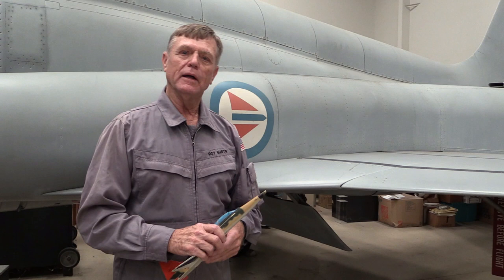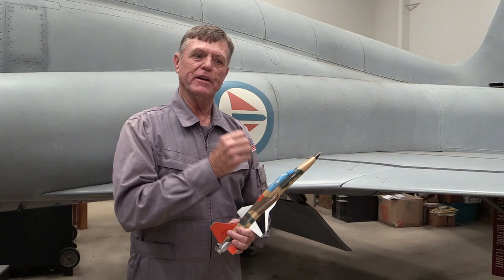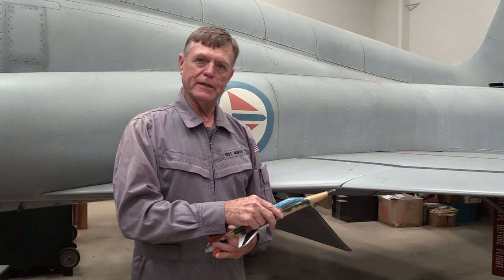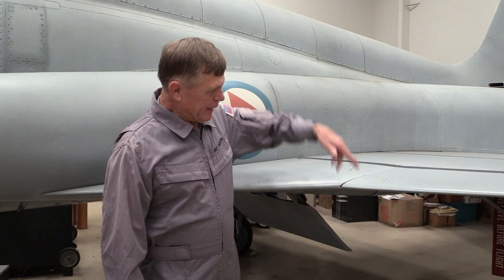However, for every good thing, sometimes there can be a bad thing. In this case, the bad thing occurs when you go to negative G's, which induces negative angles of attack. So let's take a look at that condition and why it ended up being a flying qualities issue. When the leading edge flap was down and you started to get airflow at negative angles of attack, you got to a point at minus 6 degrees angle of attack where the airflow could not make it around the turn radius, and you had sudden dramatic separation of airflow all across the wing.